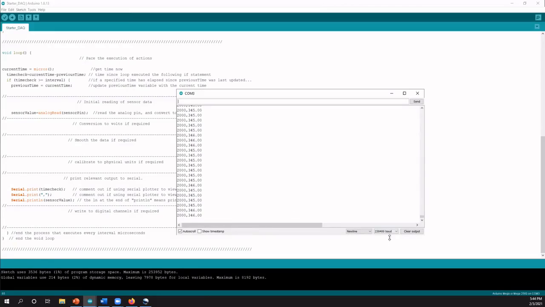Make sure that you get the baud rate at the bottom of this window the same as what you put in your sketch. Otherwise, it will go a little bit crazy on you. And if it starts to slow down really bad, it may mean that your computer is working very hard. Right now, I've got a lot of things going on in the background and Zoom, so I'll just close that for now. Hopefully, it won't crash my computer.